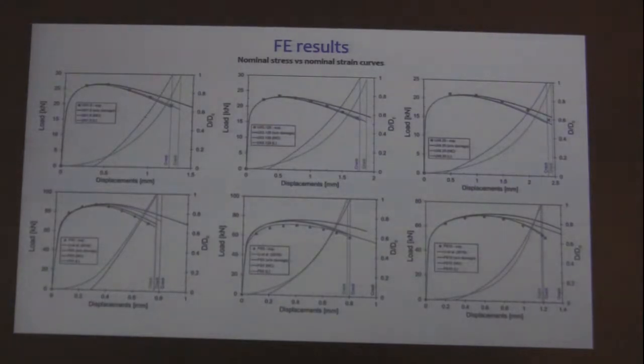Now, the numerical results for all the different samples show that basically both of the criteria give a good description in terms of load displacement curves and the prediction of the final displacement to failure. Actually, the Mohr-Coulomb criterion gave a better description in terms of the final displacement to failure, but this is just a matter of calibration. If we have infinite time to calibrate the material, we can obtain very good results for both approaches. But I have to say that the calibration of the Mohr-Coulomb is much easier than the Lemaitre model, because we always have the size and the shape of the failure envelope, so it's easy to set the material parameters.